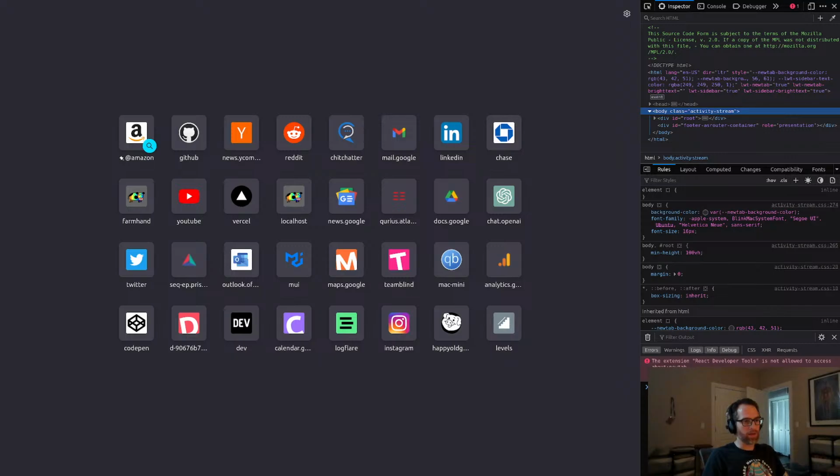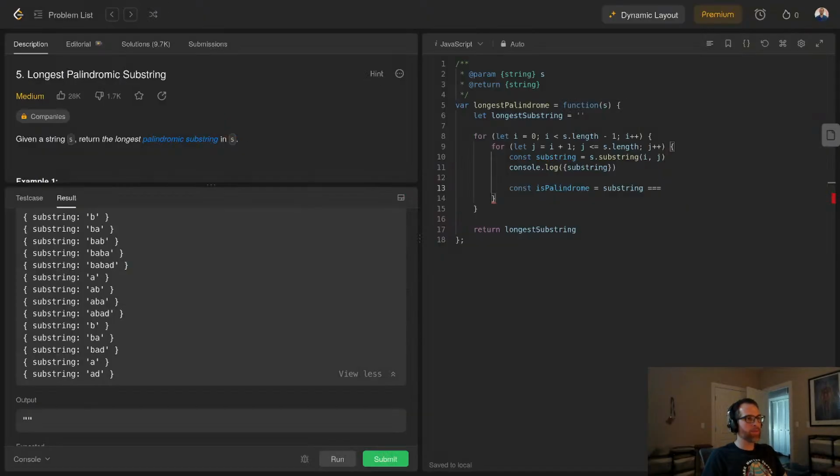Okay, it's not. I'll have to split it then. Okay, so I dot split, reverse, well, split, right, split reverse dot join equals substring.